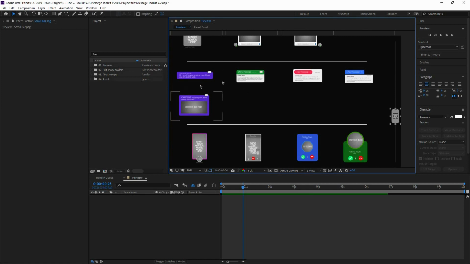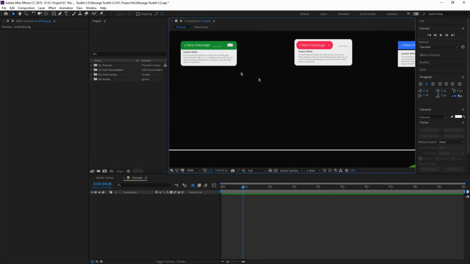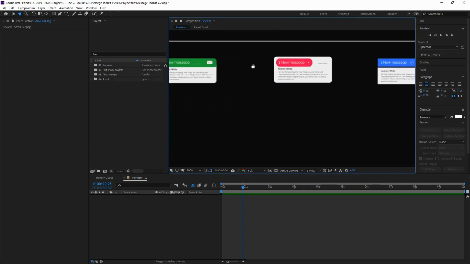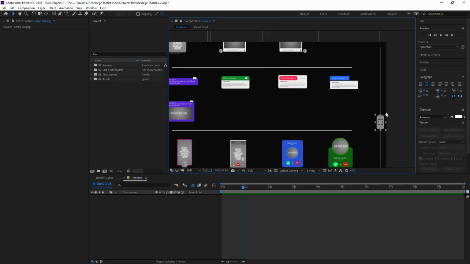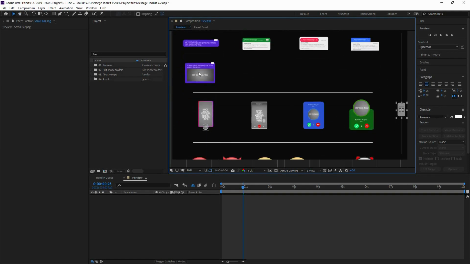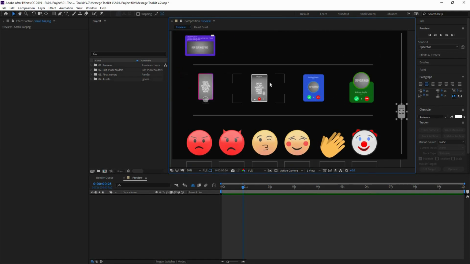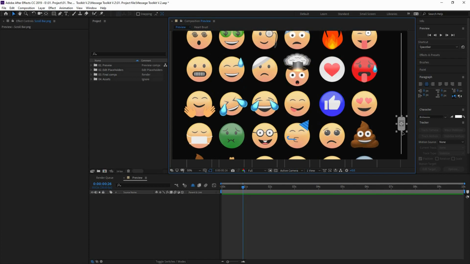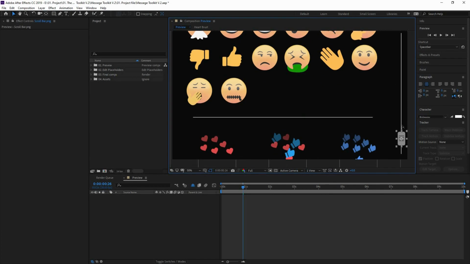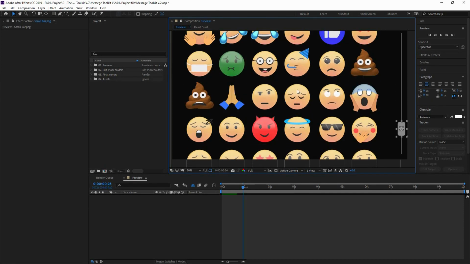In the center you will find these message notifications. These are some kind of message notifications to display, and then you will find some additional things like story display and video calls and some incoming calls, etc. And then you will find emojis over here. Okay, there are a total of 60 plus emojis here. The popular emojis are here, so the chances are you will get all of the emojis you need.